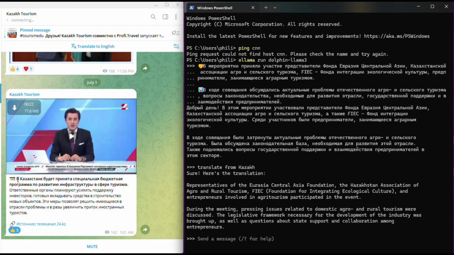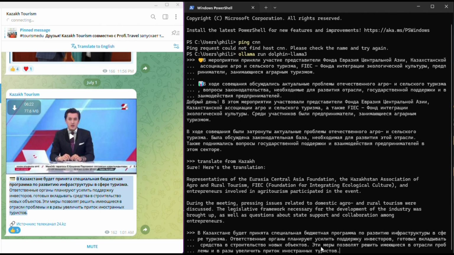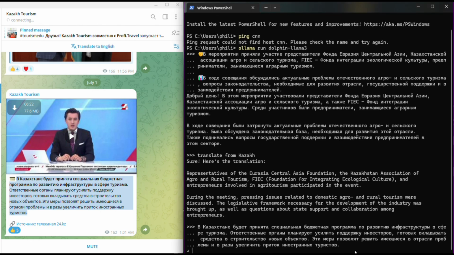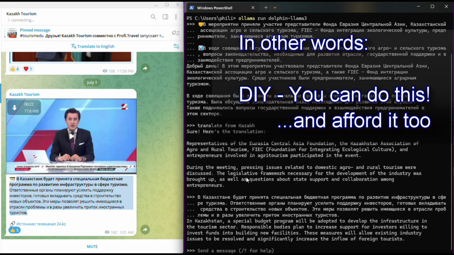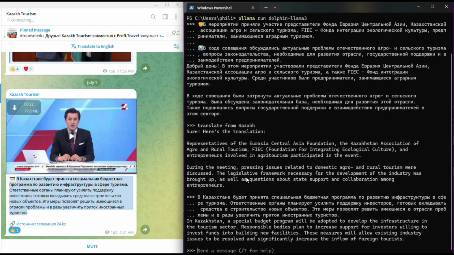Now, this one here was actually, I think, not in Kazakh, because when I translate this from Kazakh, some parts did not translate just right. No, actually, it's all good now. So I don't know if it switches back and forth to Russian if it sees it, or if it's really just similar enough in this case. The point is that you can have local on-premise translation with so many languages for free. This is running locally on my laptop without any subscription.